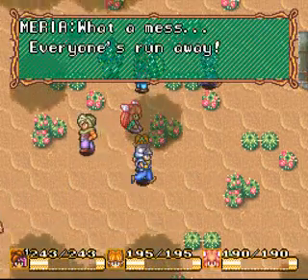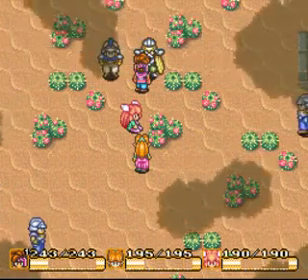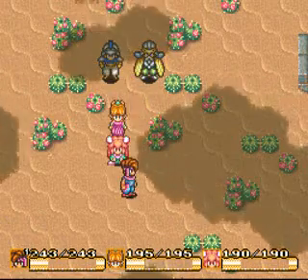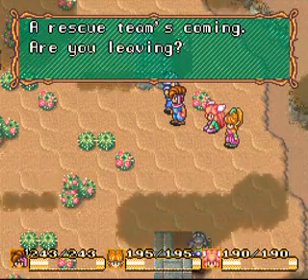Here's Maria and Mori. Yeah, that's right. Yeah, take that, Mori. What have you got to say for yourself? Shameful indeed. Well, now to get out of here, we need to find a soldier, first of all, who will tell us the rescue team is coming. Is this him? This is him.